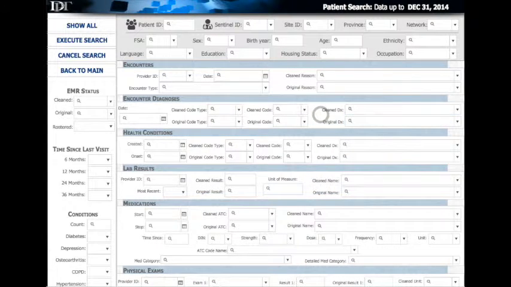Other things that you'll notice are pop-up menus. When you have those, there are just specific values that are available. These are typically calculated fields where the DPT is using other variables to speed up your search for you. For example, for time since last visit, it's going to be a yes or no: has the patient had an encounter, from above in the encounters, in the last 6 months. It's going to save you from having to do a range search in the encounter section.